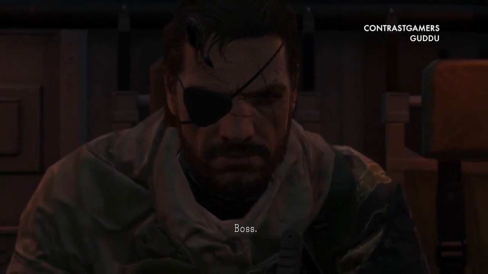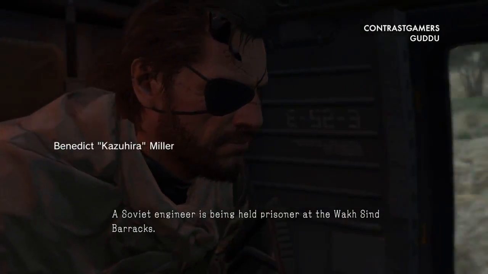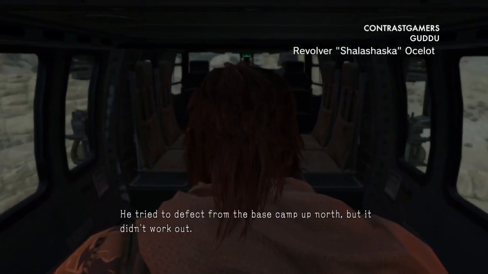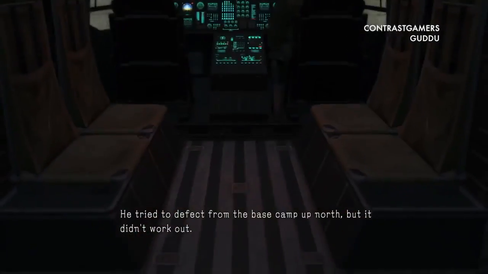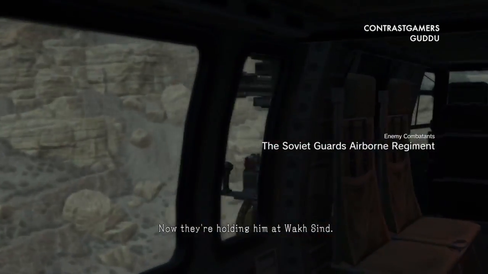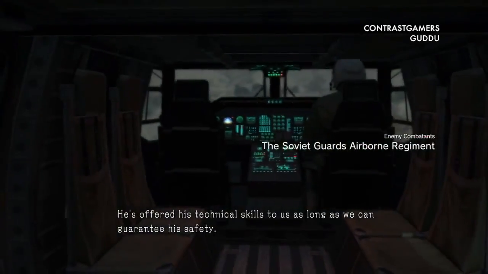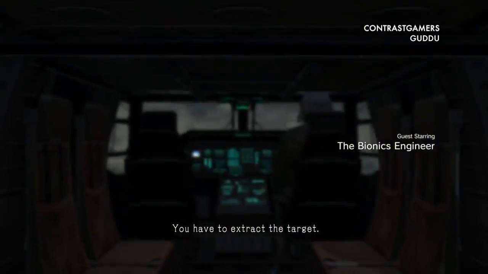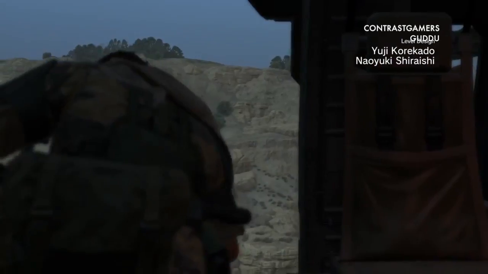So five. A Soviet engineer is being held prisoner at the Watson barracks. You need to find him and get him out. He tried to defect from the base camp up north, but it didn't work out. Now they're holding him at Watson. He's offered his technical skills to us as long as we can guarantee his safety. Fair enough. You have to extract the target. What if I want to kill him?